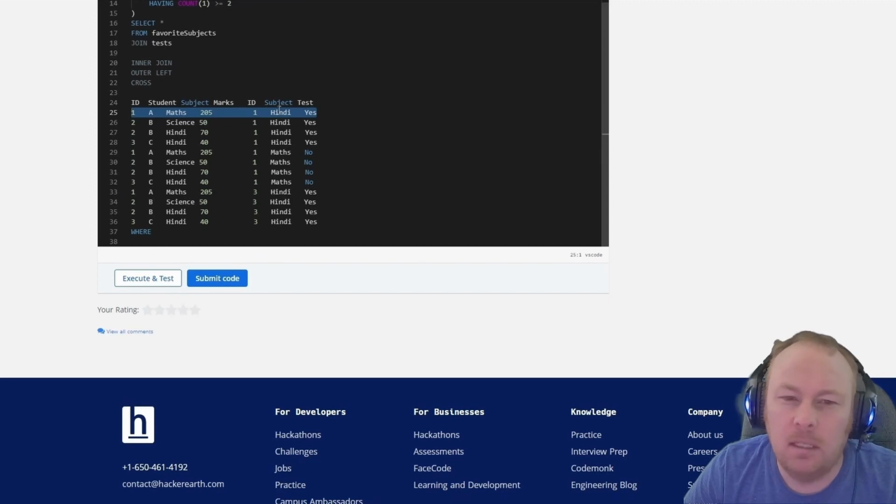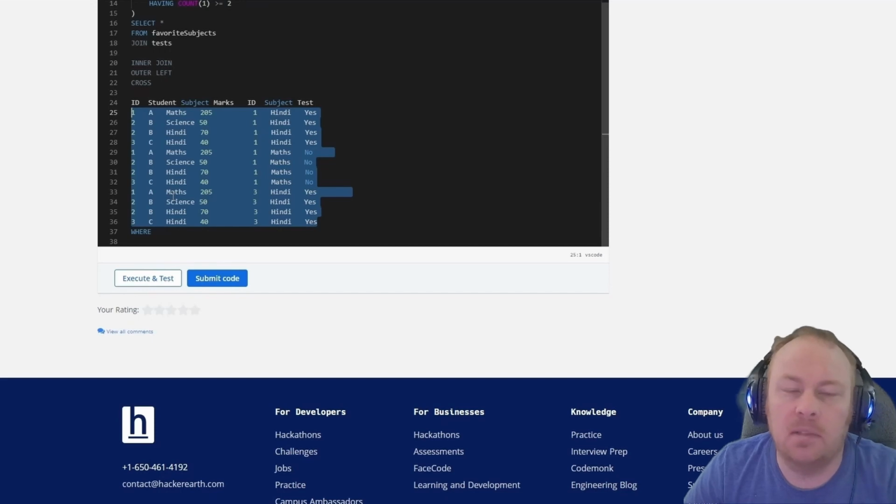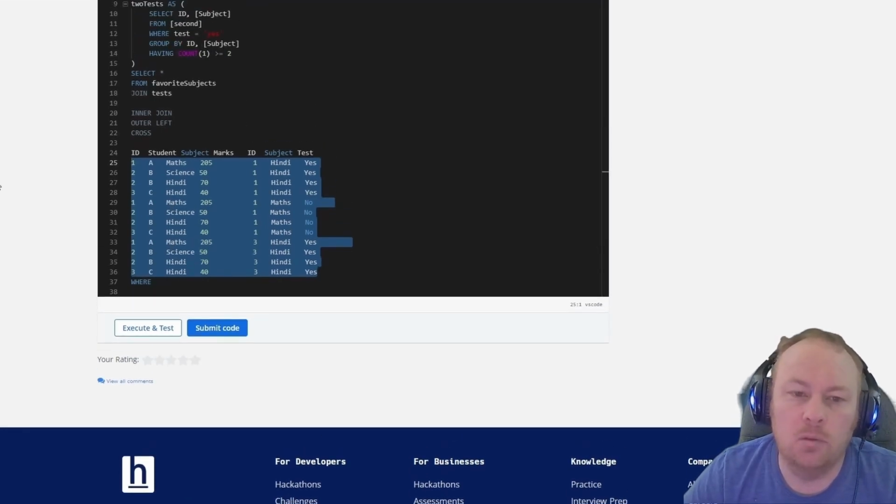However, it doesn't completely make sense to combine these two records together because one is for math and one is for Hindi. So your where clause is going to determine which rows you keep and which ones you filter out. It depends on the specific logic and business rules you're being asked for in the report that you're writing. But in our specific situation, we're looking for a favorite subject to match up with two lectures that each had a test in that same subject.